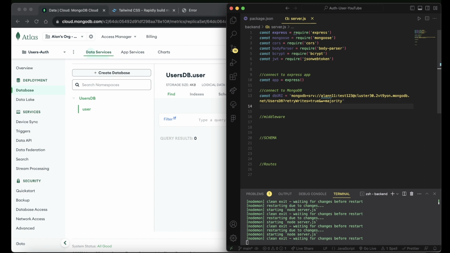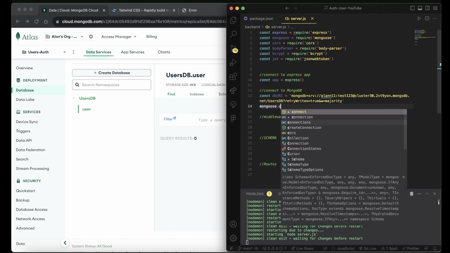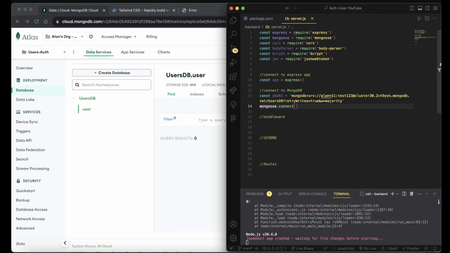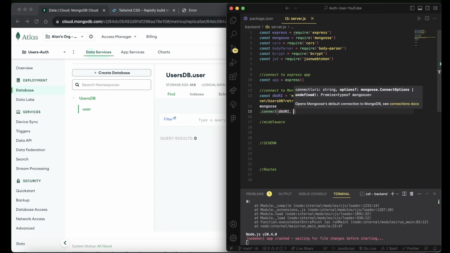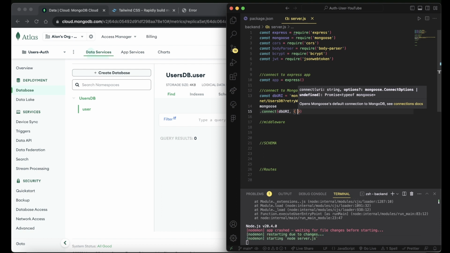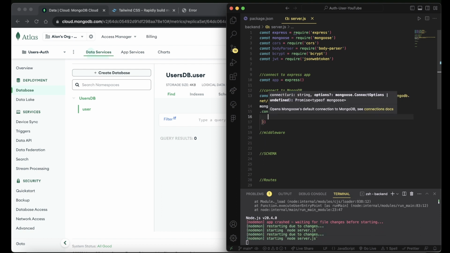So perfect. So now that we have our connection string, the last few things that we're going to do here is we are just going to use Mongoose to connect. So the way we go about doing so is we're going to type in mongoose.connect, just like that with parentheses. And then what I like to do, it's just a me thing, is I just like to have the connect on a different line there. And then inside of the parentheses, you're going to type in dbURI and then comma. And then you're going to open the curly brackets there.